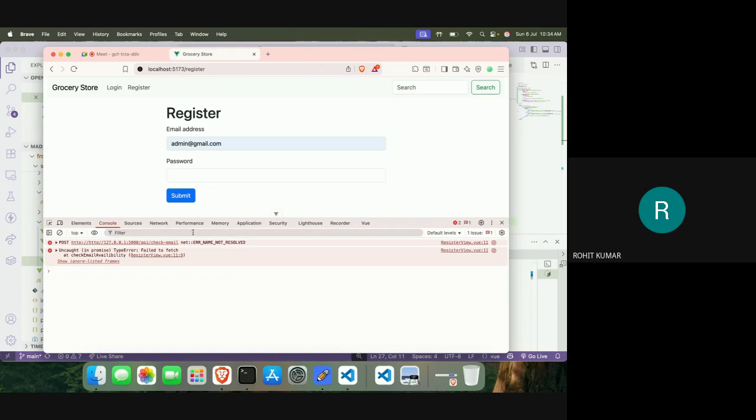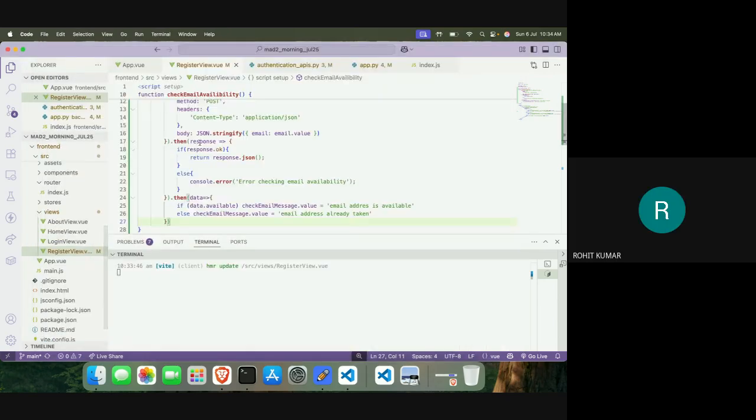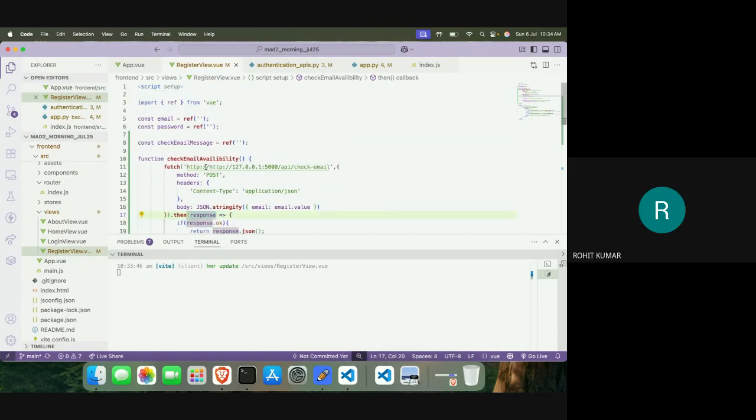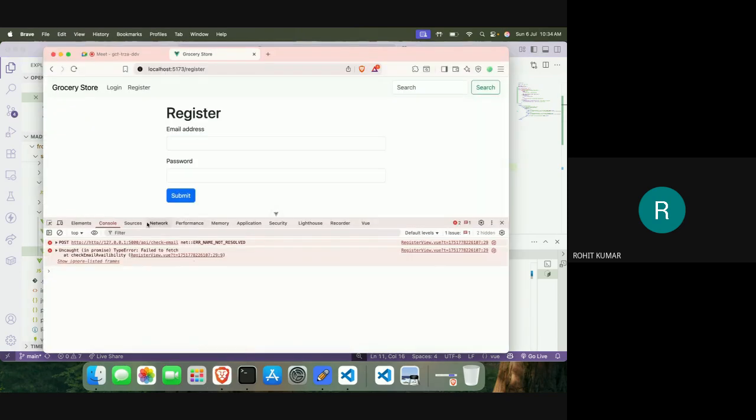Are you able to see how I'm trying to debug? Can you see what is the problem with this particular API? Why was this not resolved and we got an error? The path is not correct. Yes, so I'll go over here and modify this. I've given two HTTPs, so I'll resolve one.